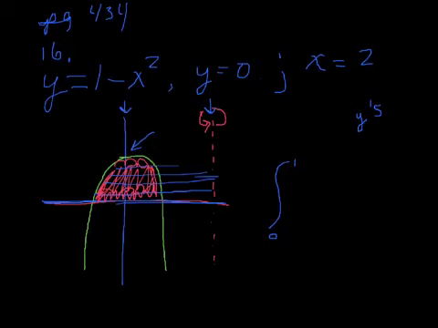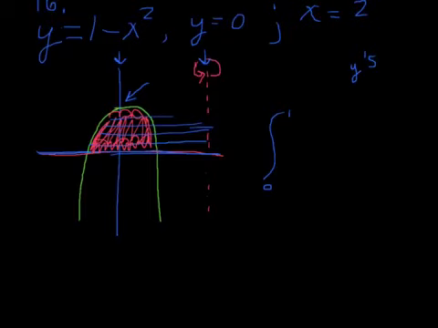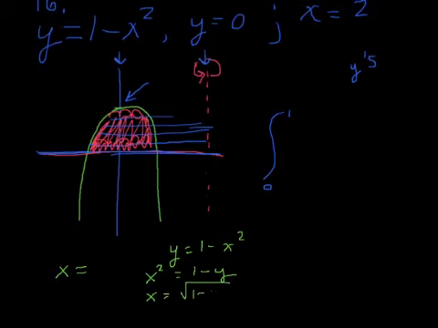Those are my boundaries. Now what you have to do is rewrite your curve so that it's in terms of y's instead of x's, which means I need to make it say x equals instead of y equals. So we start with the curve as it is, y equals 1 minus x squared, and we get the x squared by itself, so we move the x squared over, move the y to the other side, and take the square root, so we get x equals the square root of 1 minus y. That's going to be our curve. So we now have our boundaries in terms of y's and our curve in terms of y's.